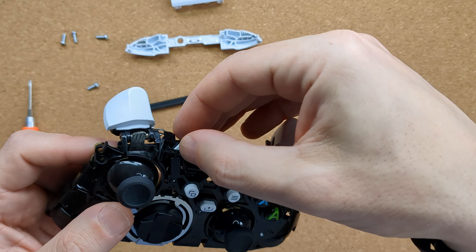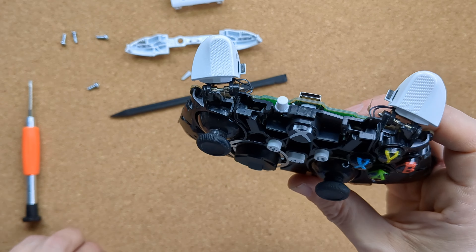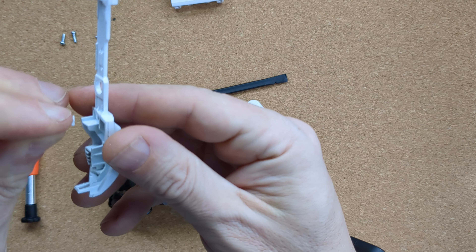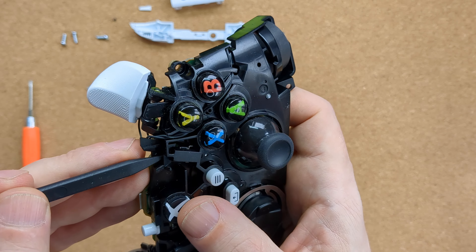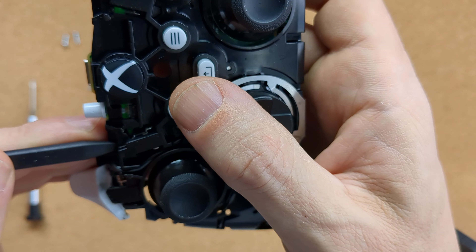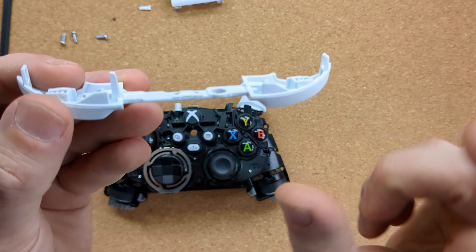Watch out for the triggers when you do this, as they'll lift slightly without the shell keeping them in place. When I investigated the bumper area, I found one piece of white plastic that had snapped clean off from the main strip, and when I tipped the controller up, some other tiny bits of black plastic came away too. The internal black plastic is harder and a little more brittle than the external shell, so be careful with that. Looking at the bumper strip, I worked out where the white plastic part had broken off and investigated how the bumpers actually work. The tactile switches are mounted inside the frame with a small rectangular opening, and the plastic tab slides into that hole where the button resides. When I checked with my spudger, both switch components still had a clicky response, so I knew they were fine — the bumper wasn't working because the plastic tab that should engage the switch had been snapped off.